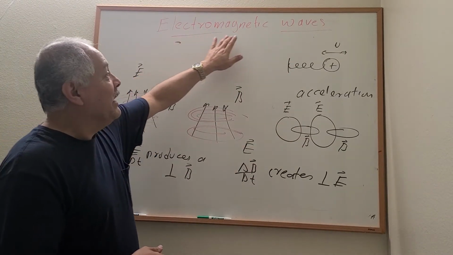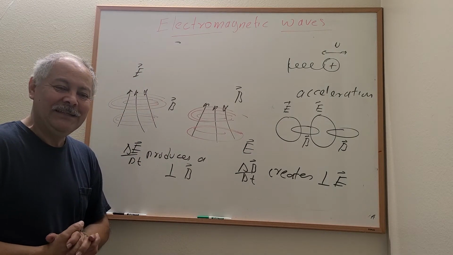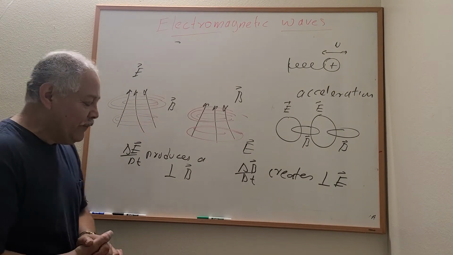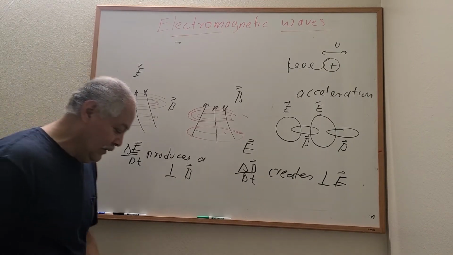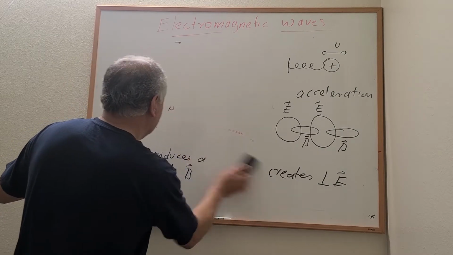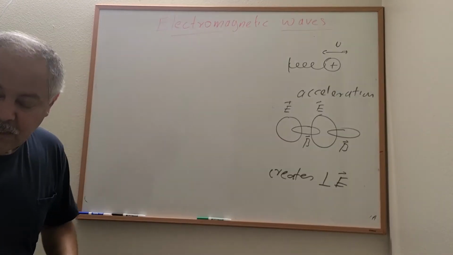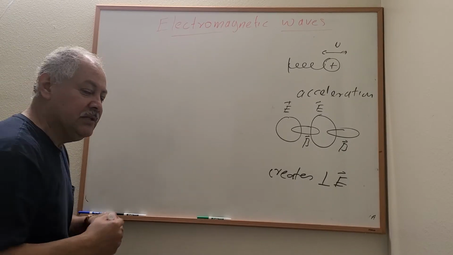Electric field, magnetic field, in that way, or in this way. Can you see it? Got it? Of course, these two fields are perpendicular. And one way to represent them is in this way.